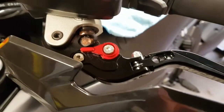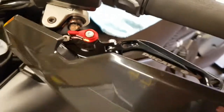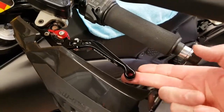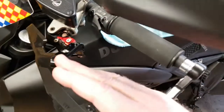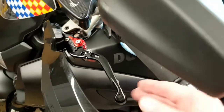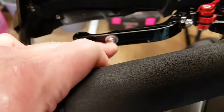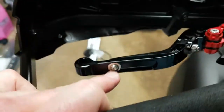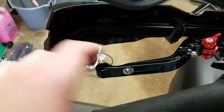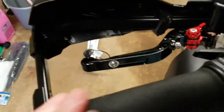They came with next day delivery pretty much. They are foldable, although I've got the protection arm on here. These will fold up if you drop the bike, just to protect them enough maybe to get you home, because they're certainly going to be scratched and messed up. But that's very nice. Let me just go round to the rider's position. There is a 4mm bolt here, and you can loosen that, and then this half will slide backwards and forwards, so you can get these just at the right length, whether you want to just do a couple of fingers or 3, 4, whatever.